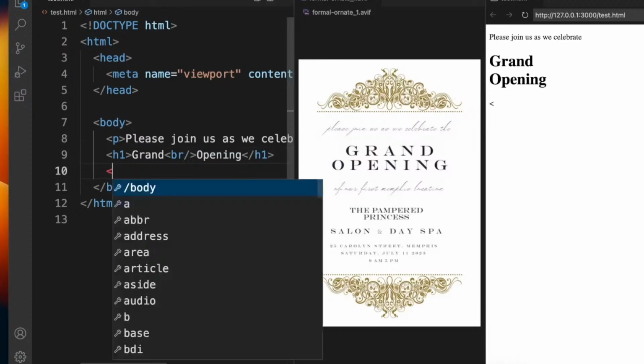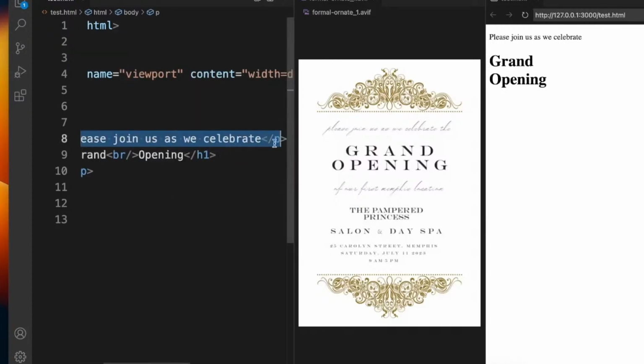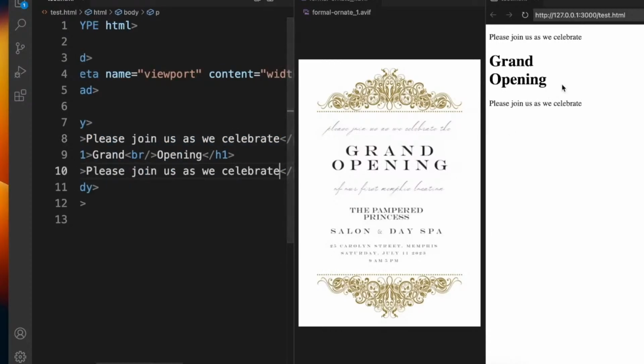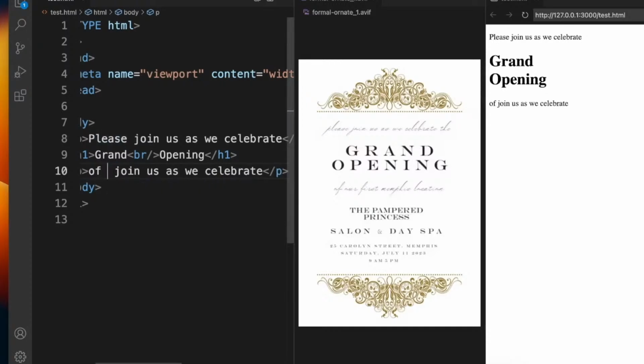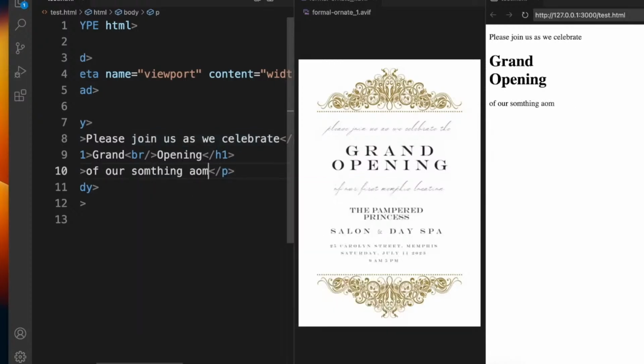The next thing is also, I can use a paragraph to capture it. I'll just type something there. But let's assume whatever I'm seeing is supposed to be this. I can't read this. Of our, I think it's of our something. I'll just say of our something. Okay, so you've been able to capture these.